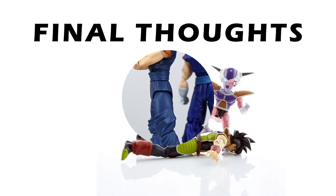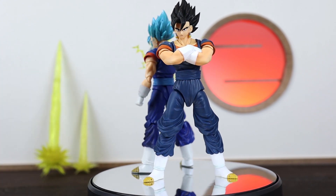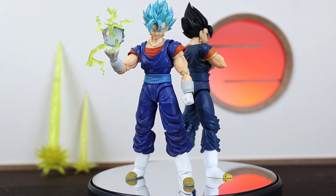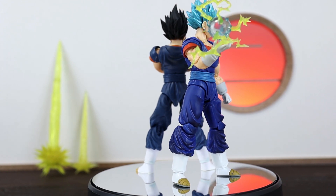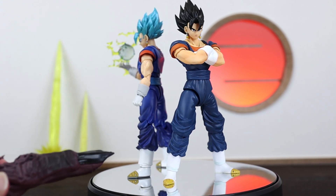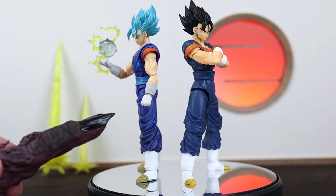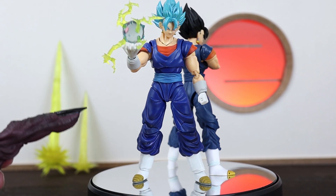Now that we've seen the packaging, accessories, figures, and cool effects, let's get into the pros and cons and final thoughts on the 1.0 and 2.0 figures. Starting with the 1.0, my only real con is that it's the 1.0 body — the articulation is a little more limited compared to newer figures and the joints can be a little looser. Despite that, you can still get a lot of good poses out of it — it just takes a little more time and creativity with angles to hide the joints. Compared to other 1.0 figures, Vegito has always been a bit easier to pose, and at around $50 on the aftermarket, I think he's a good pick-up and I really do recommend it.